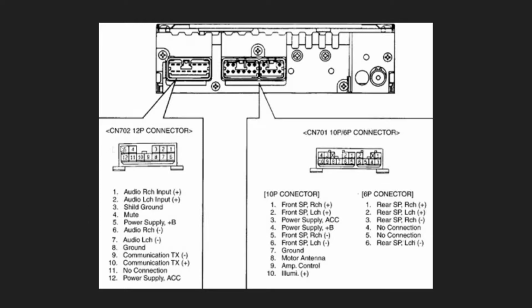So here's the pinout for that port, and as you can see, it's got all your ins and outs here and power. But here's the interesting part about this and why you need this separate device: it actually uses a communication to tell the head unit to start listening to this audio source. So you can't just plug directly into these audio inputs. You actually have to also send the signal so the head unit knows to start listening to that source. So that's why this box is $70 or whatever it is, because somebody came up with a nice simple way of doing it, so it's plug and play.